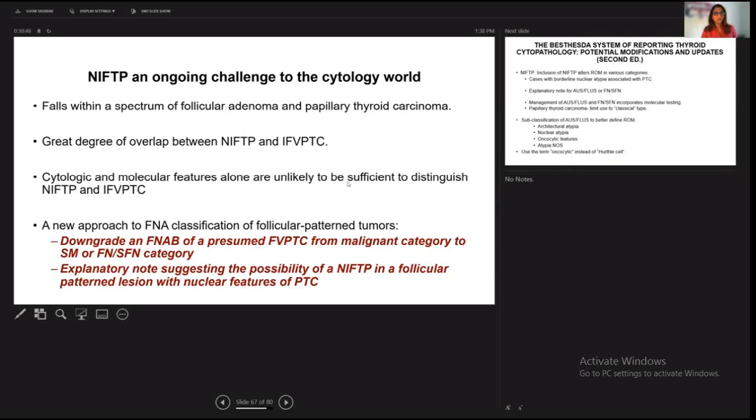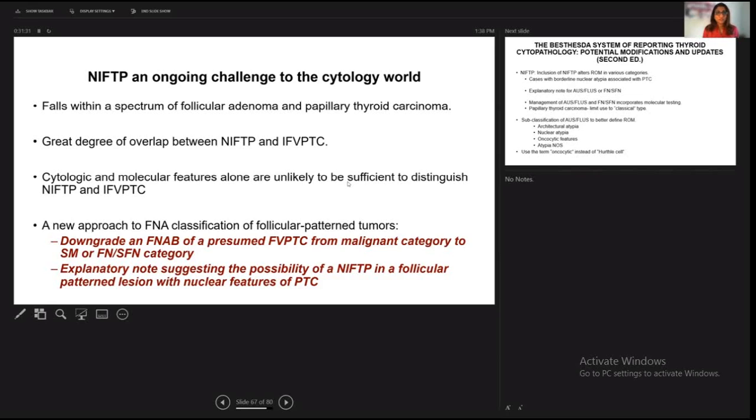Why? Because we really don't know the prognosis of NIFTP. So far, we consider it to be low risk with a good prognosis, but we still really don't know, and we need more long-term studies. More importantly, NIFTP has a great degree of cytologic overlap with PTC, especially the invasive follicular variant of PTC. By overcalling it, we could be aggressive and give the patient a larger surgery, but by undercalling it, we may miss a malignancy. That is why this has become a challenge, and obviously we are not able to use cytologic features alone to make the distinction.